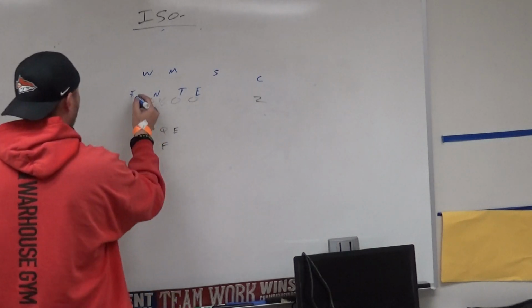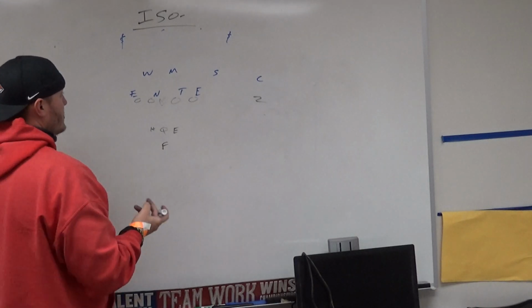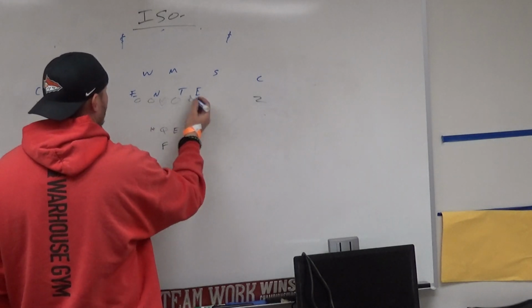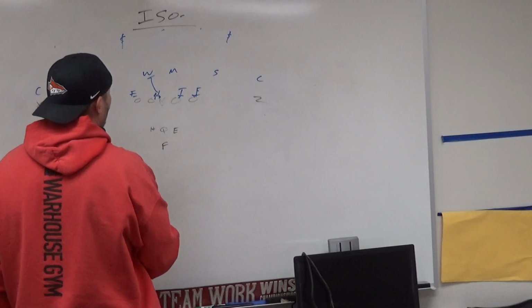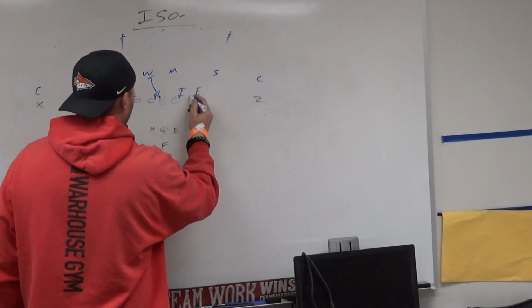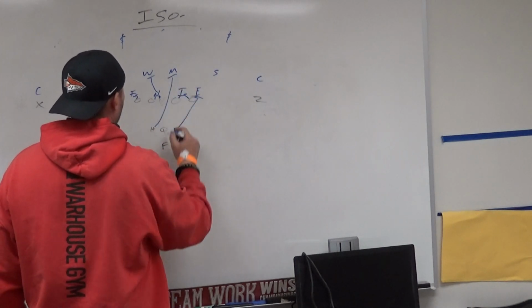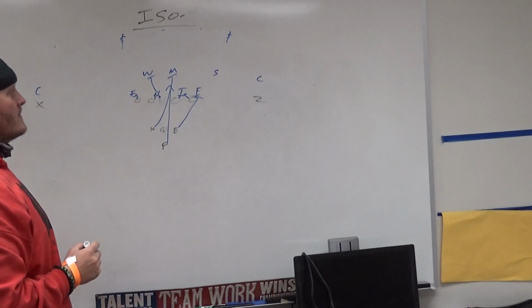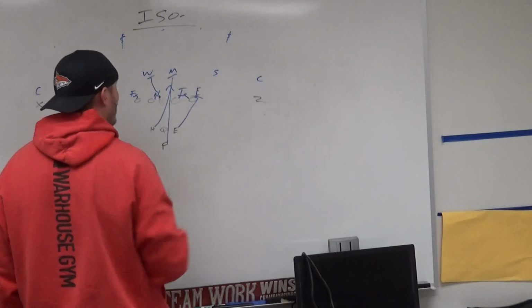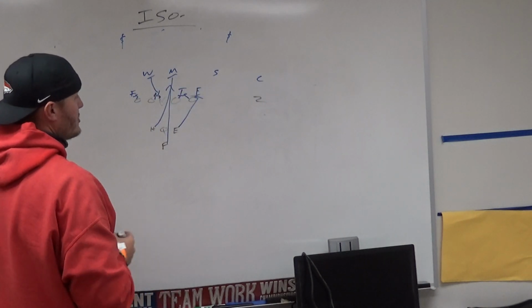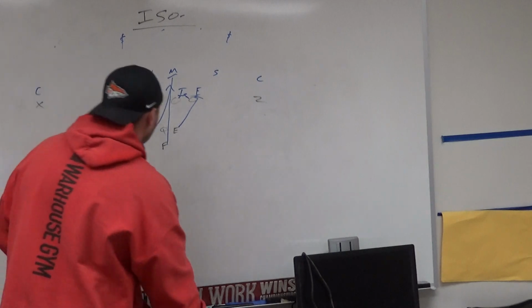So you might have this key front right here, especially if it's a cover 2 look. So, again, you're trying to run ISO. It all depends on what these guys do. You have a big on big block, backside block. Now you could also do some tricky things where he's here, kick him out, don't get beat inside. Kind of has the looks of power, but at the same time, it's an ISO theory. We're isolating the middle backer, and we're leading up the hole with the H. The E's just blocking the end, so now we get 2 interior double teams. Little games like that.